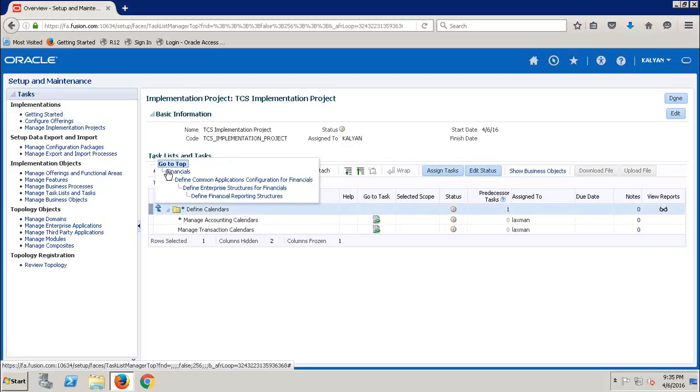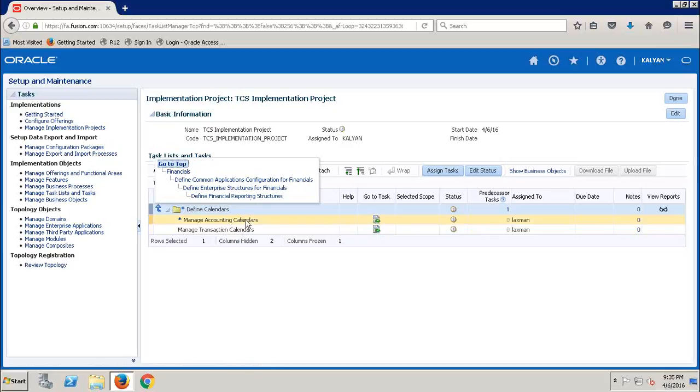First go to the financial offering, select define common application configuration for financials, then define enterprise structures for financials, then define financial reporting structure. There we have define calendars, and under calendars we have manage accounting calendar. This is the navigation to create.